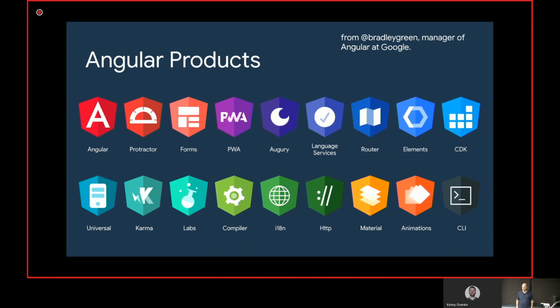Next, Angular Elements. This is a way of making web components with Angular. Web components is becoming the lingua franca of how to make reusable bits of programs that aren't specific to any one framework. You could make an Angular element with Angular, and that actually is a web component. Then you could take your legacy PHP app, drop that web component in it, wire it up and have it work. So Angular seamlessly embraces web components.